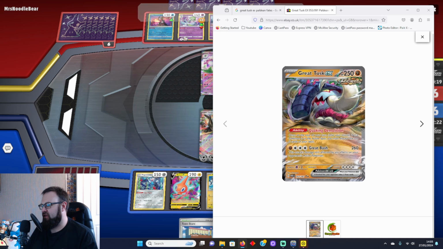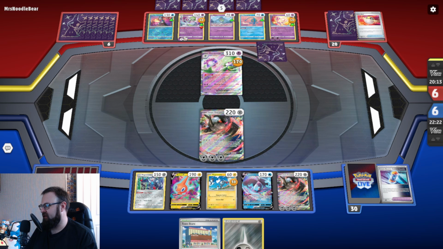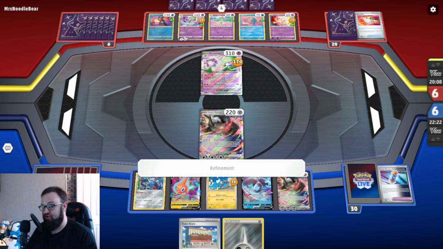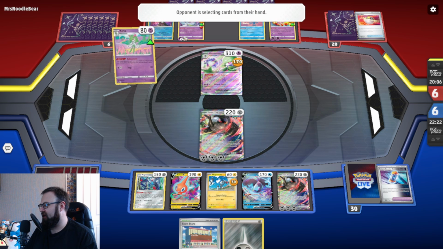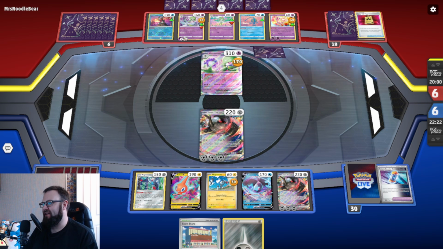Once at the end of your turn, if this Pokemon is in the active spot, you must discard the top 5 cards of your deck. Not the nicest of abilities, but Great Bash does do 260 damage to your opponent's active Pokemon. So, not the best of cards.